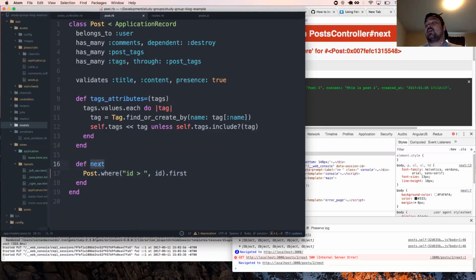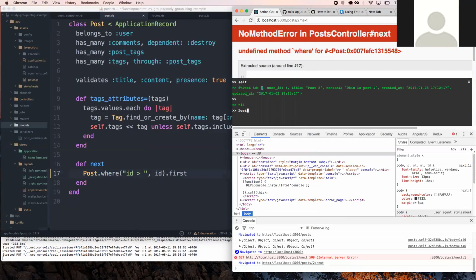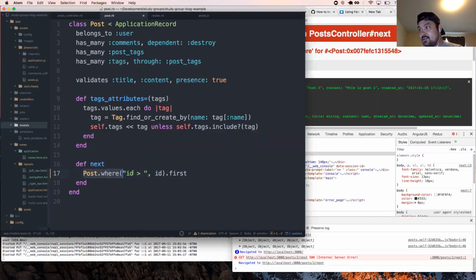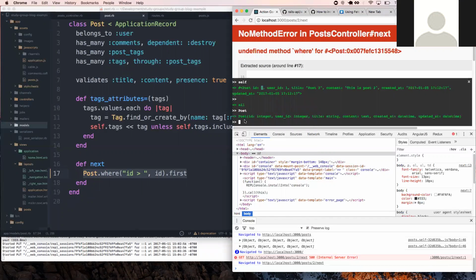It will know because the instance is calling next, but inside we're. Oh, and it's referring the ID to what next is being called on. Yeah, okay. Oh, yeah, you guys are right. Better than what I meant to do. So let's do this in the console since we're in the Rails console. We should be able to do post.where.